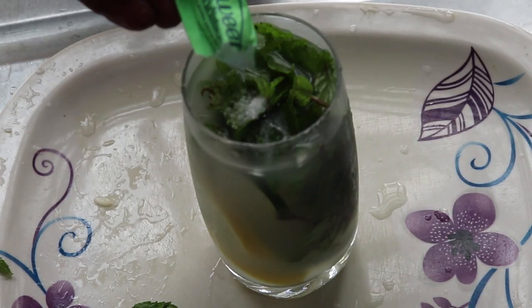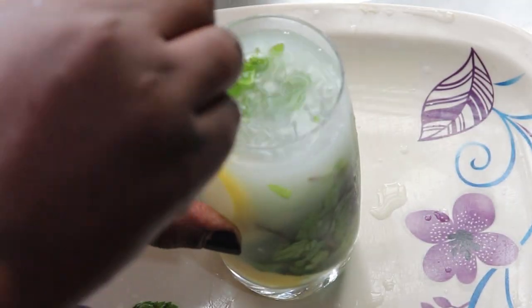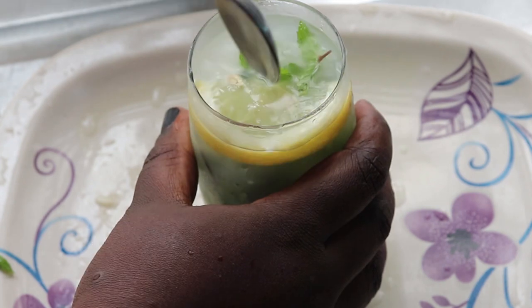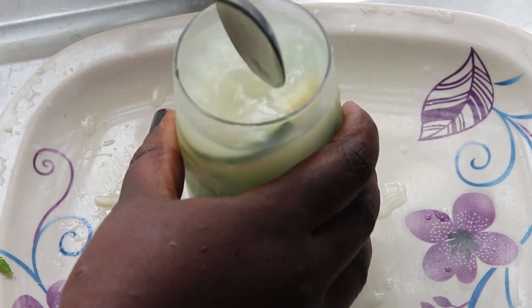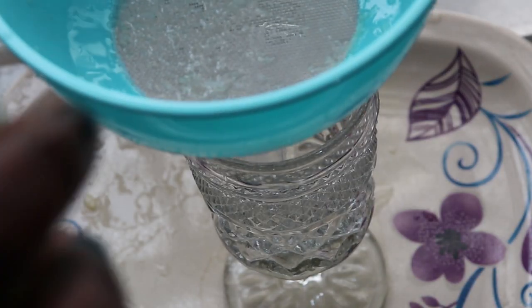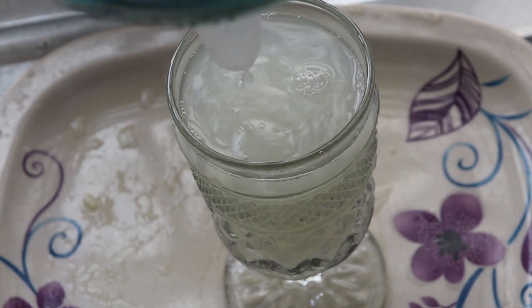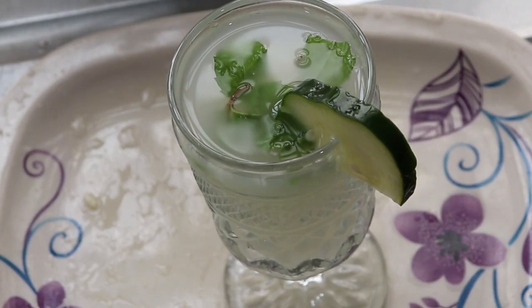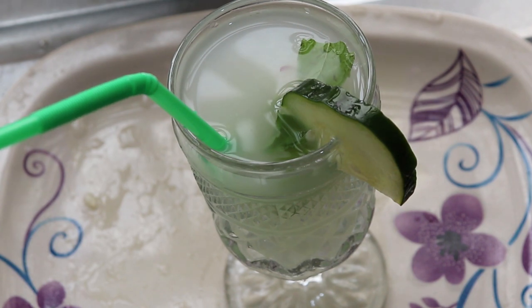You're going to mix everything generously and try to squeeze out the flavors. If you have time, leave it soaked for about two to three hours and you'll have a pretty minty drink. If you don't want it too strong, just add fewer mint leaves. I'm giving this a good mix and shake — I'm sure there's a dedicated tool for this, but I just had my spoon. I strained it into my cup, and it tasted so good. You can try this with soda water or plain water for a burst of flavor. Here is my keto mojito!